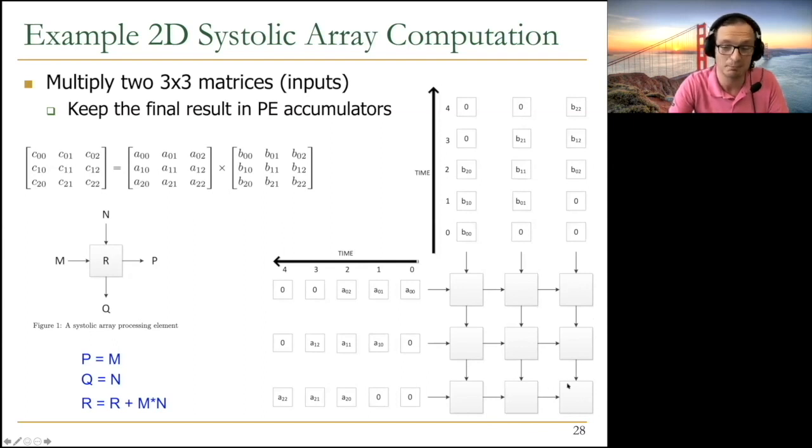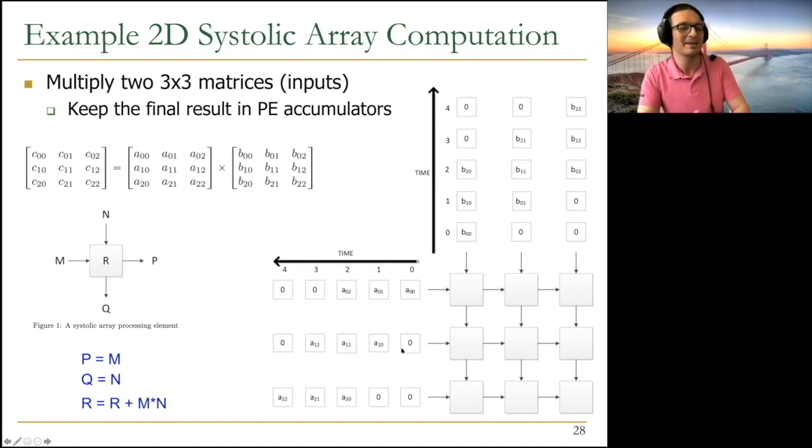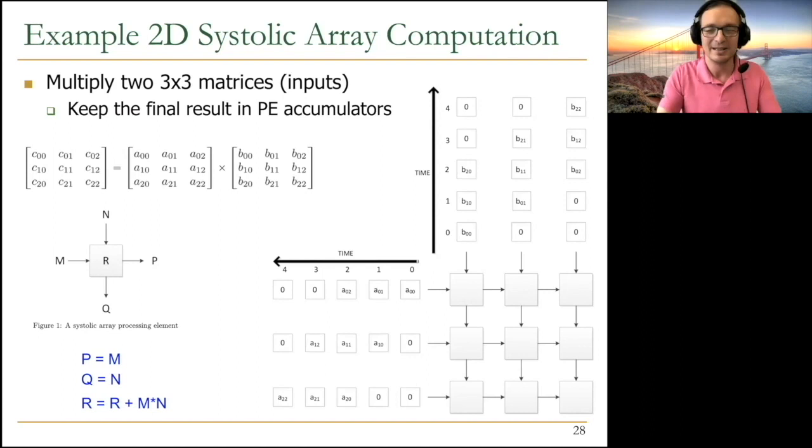So basically, you need to figure out how long you need to delay the inputs into each element. So this element is the poor element, if you will. It needs to get the inputs from B and A after 4 cycles, if you will, because 2 cycle delay plus 2 cycles inside the array. Okay, you can think about this more, and it's very simple. And I think once you do the homework, you'll have fun with it. But this is a very simple example of 2-dimensional systolic array computation.